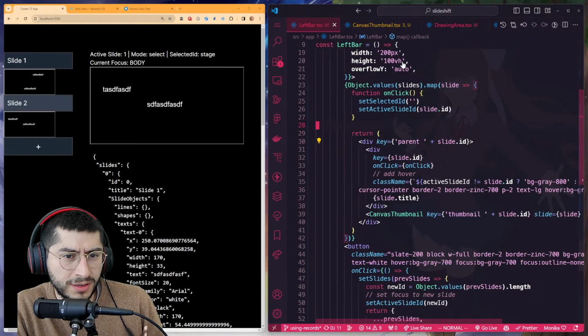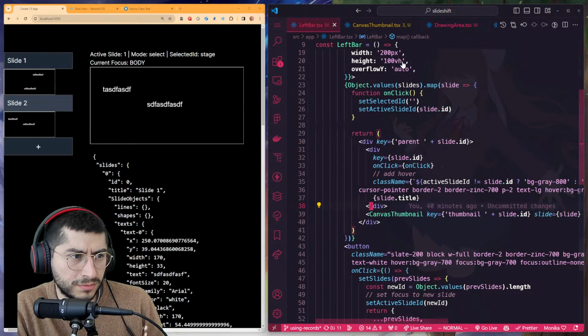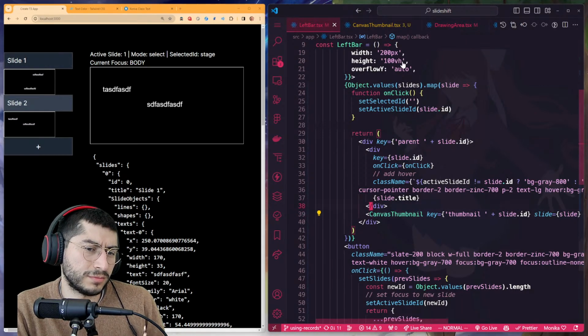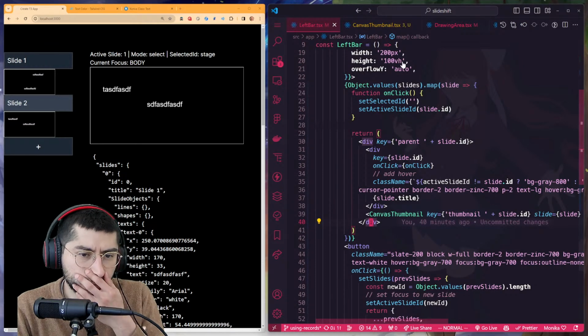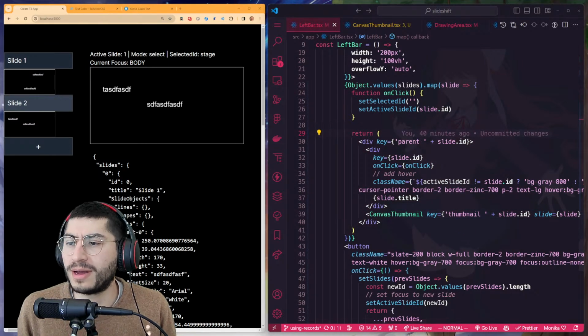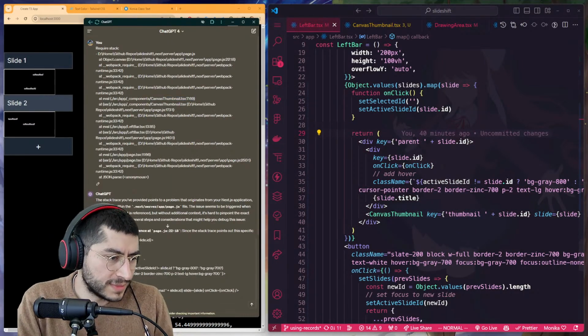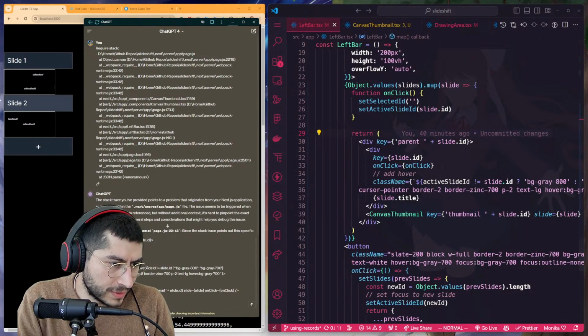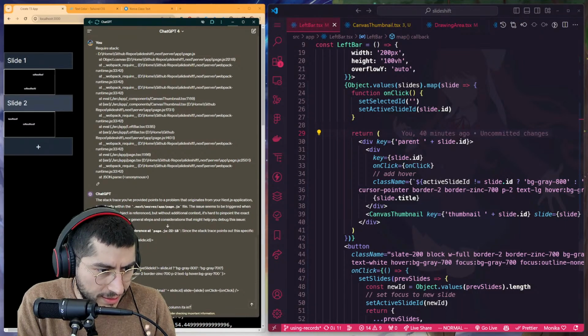The left bar. How do I center this? Can I center canvas thumbnail in the column? It's in.